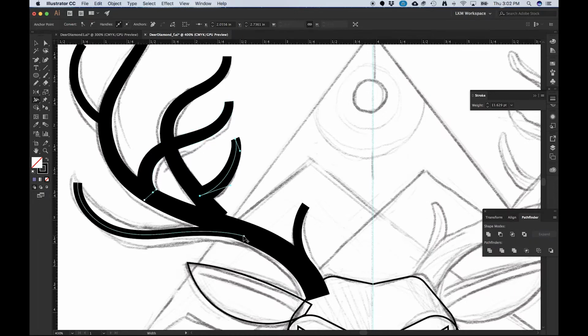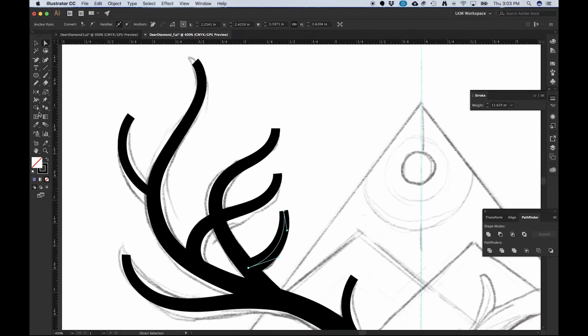This one, same thing. If I was to click and drag on both sides, it might flare out too much on that outside part. So maybe at this point, I'll bring that one back in by holding down option. So not only can you thicken it up on one side, you can bring another side back in a little bit. Here's what's cool about the width tool. I'll finish those up here in a second. Even though I've added this thickness, they're still just paths that I can still manipulate the main path of. So I needed to pull that one in so it connected better. I can still manipulate the curves. So yeah, I'm going to keep using that to thicken the rest of these up the way I want them.